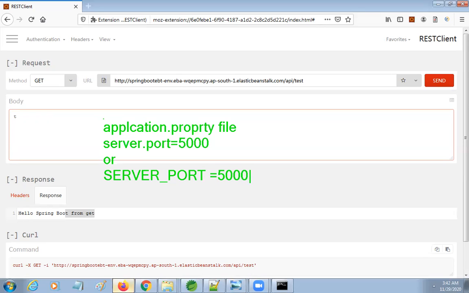Then only your application will work, because your Elastic Beanstalk server listens at port 5000. This is the important point you need to remember, or else you will get a 502 bad gateway error.